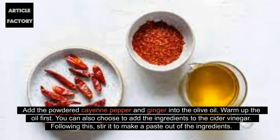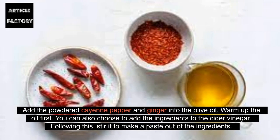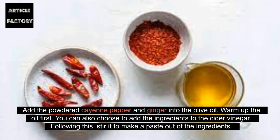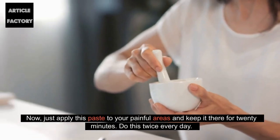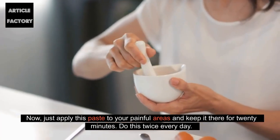Warm up the oil first. You can also choose to add the ingredients to the cider vinegar. Following this, stir it to make a paste out of the ingredients. How to use it? Now, just apply this paste to your painful areas and keep it there for 20 minutes. Do this twice every day.